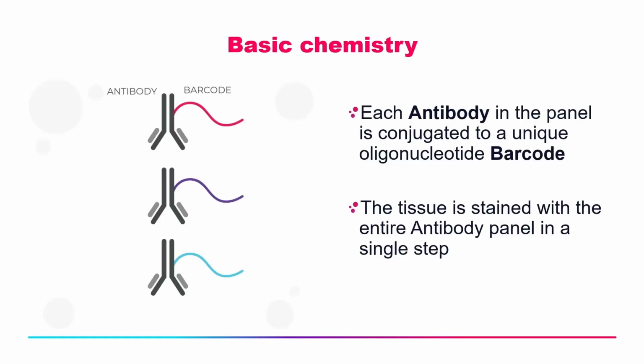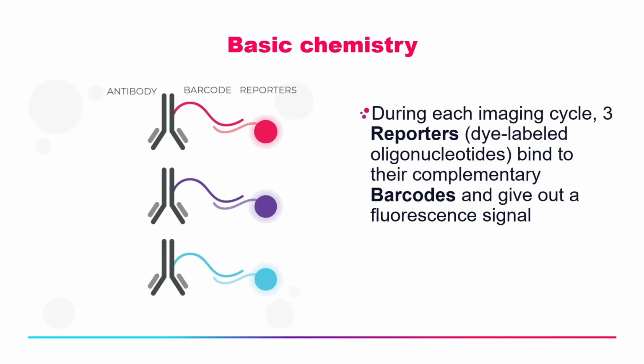The staining of your tissue relies on the use of Codex antibodies that have been conjugated to unique oligonucleotide barcodes. Because we sell these unique oligonucleotide barcodes a la carte, you're able to conjugate your own markers of interest that you may have been using in your laboratory, in addition to using the inventoried Akoya antibodies that we have in-house to create a highly multiplex panel. Then, during imaging, reporter oligos that are conjugated to fluorophores bind to their complementary barcode.